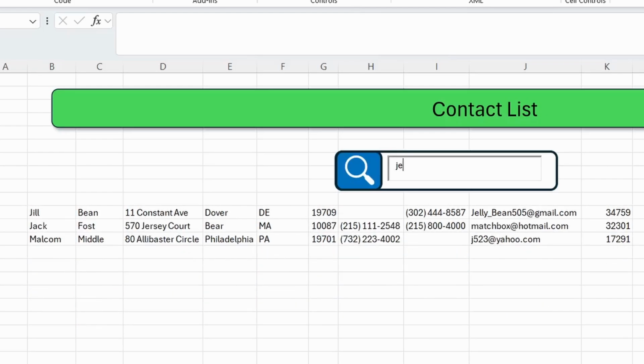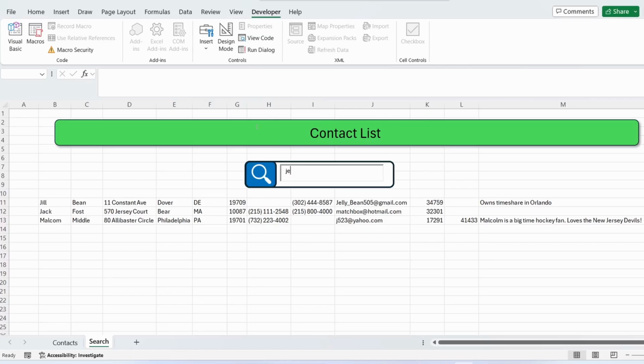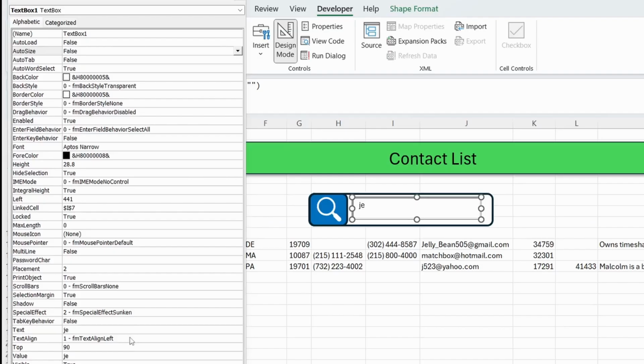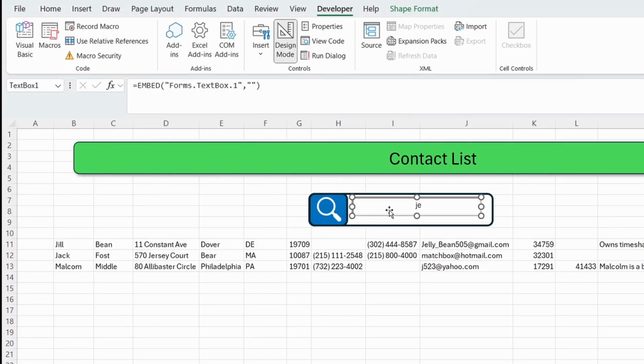You see here that the text is a little small and not so much centered. So if we go ahead and click design mode again under the developer tab, hit properties, select our box, and text align, we could change that to center. And we could drag this down, center it a little bit more.